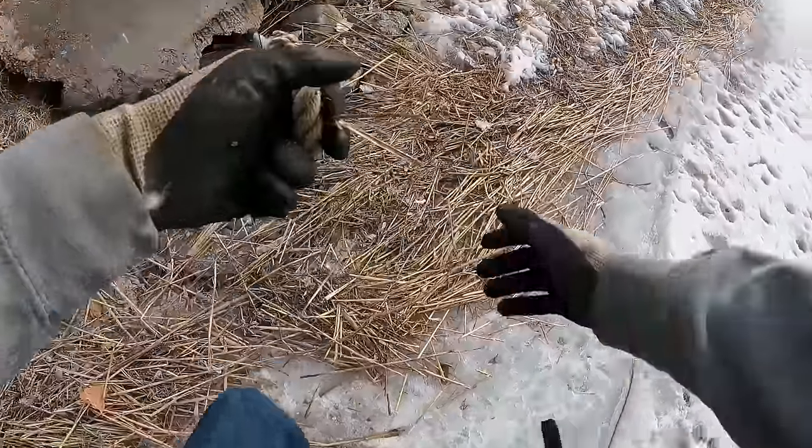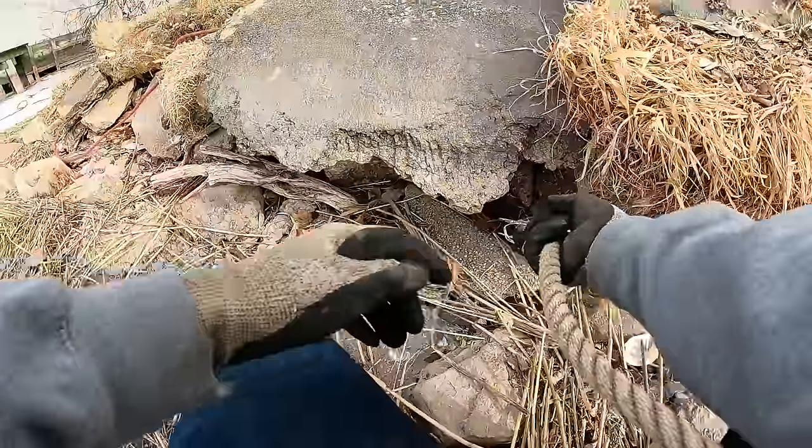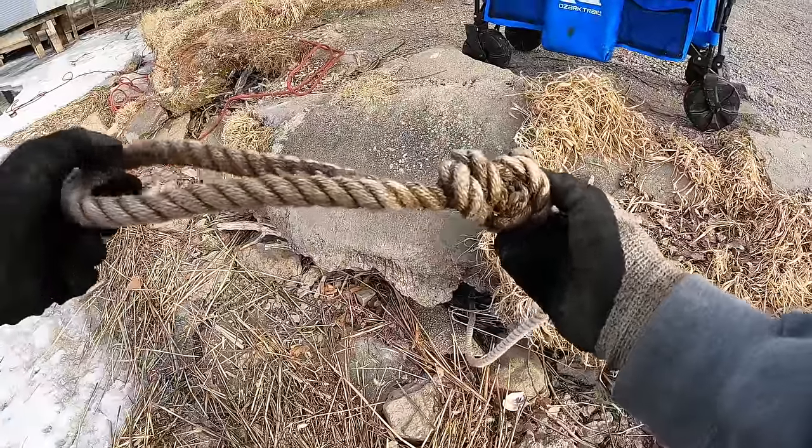This rope is still sitting here, guys. I still don't know what this is attached to, and I don't even think we're gonna be able to find out even when the ice is gone, because it looks like it's wedged up in there under some rocks or something. I don't know what that is attached to, guys. It's the mystery rope. I guess we'll never know.